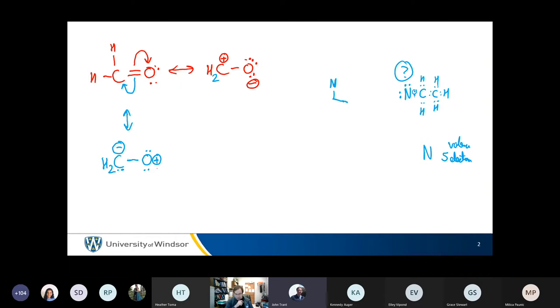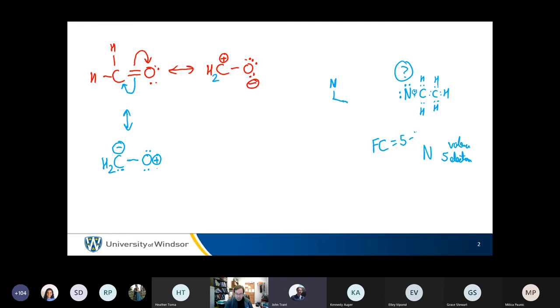And then, so this is one of these tricky ones. This is a stupid one because this is not a normal molecule. And so what we would have to do here is we're like, okay, well now we can calculate the formal charge on this. 5. Well, I guess this is actually a formal charge of 0, isn't it?